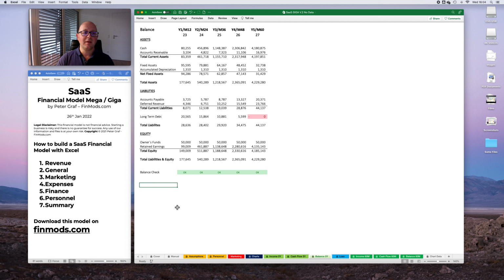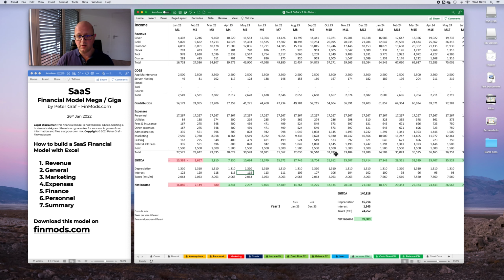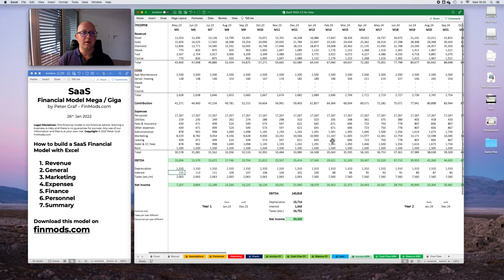That's great. It means that these sums are equal, and then the balance is balanced. And the check says, okay, the check is okay. We don't have a problem with the formulas. And you can also have a more detailed look into the monthly data of your business model of each of the 60 months.